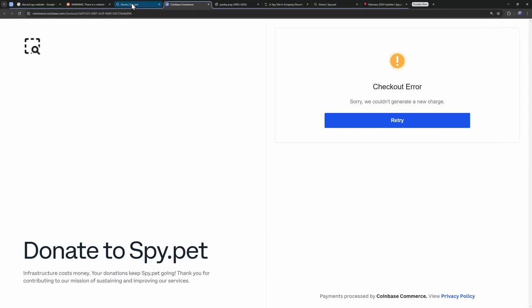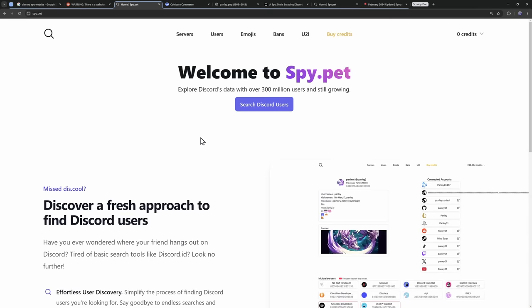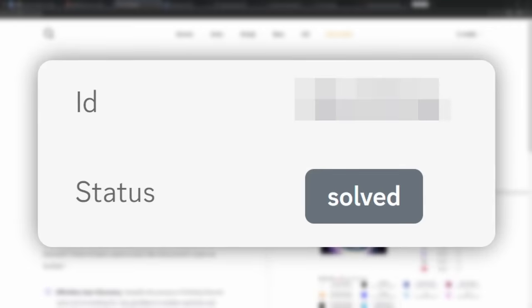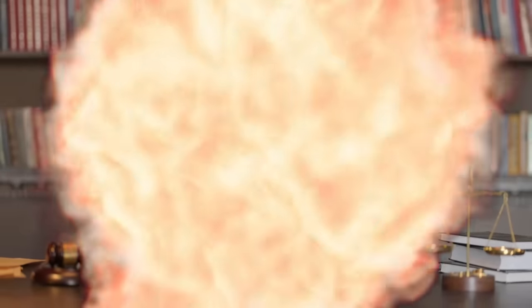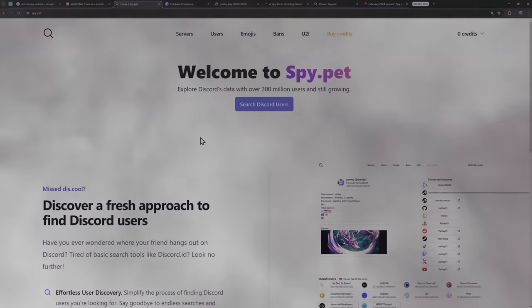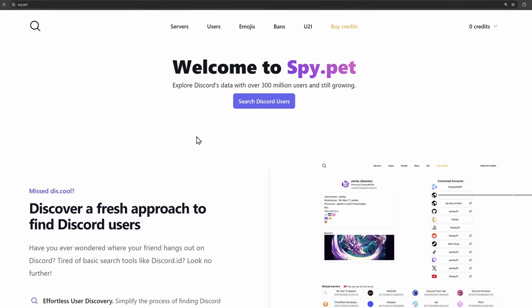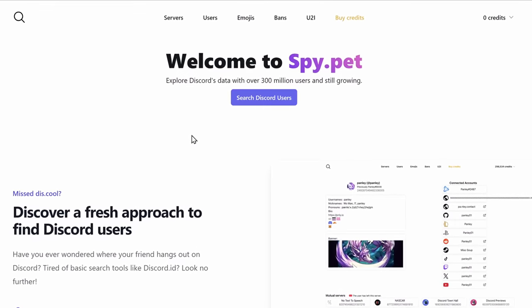And speaking of Discord and their legal team, this website was brought up to Discord at the beginning of February. And here's the thing, they actually closed the tickets that reported this website, and it felt like Discord was doing nothing. But let me tell you, in the background, it takes time for Discord to arm the legal cannon of doom. But you want to know what would be extremely unfortunate? If someone figured out who was behind this website to help Discord's legal team do their job.